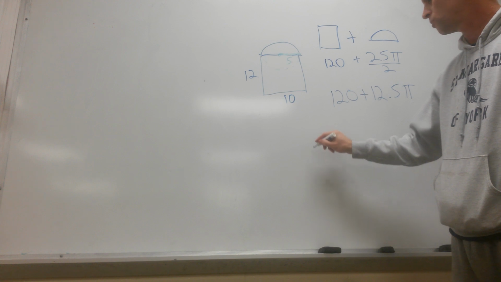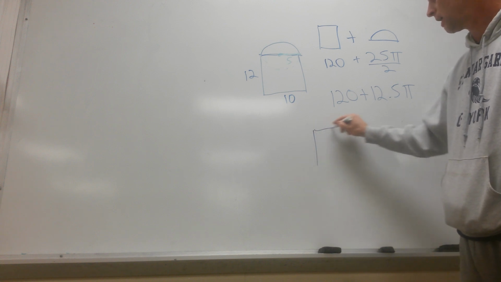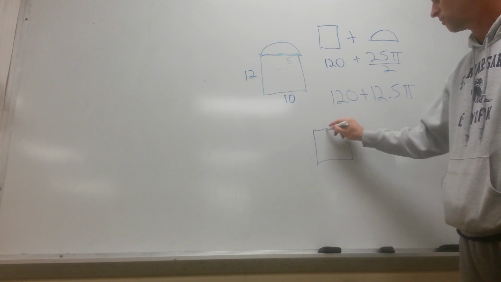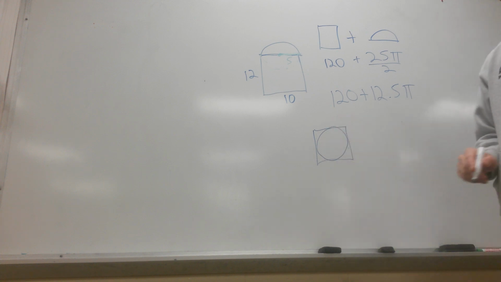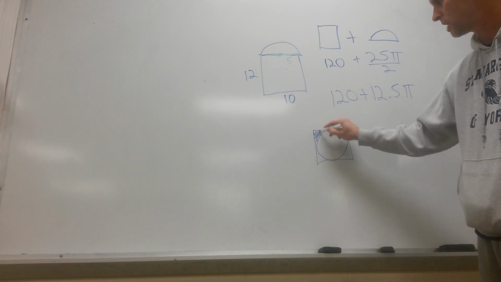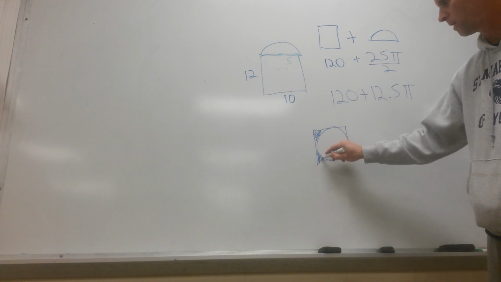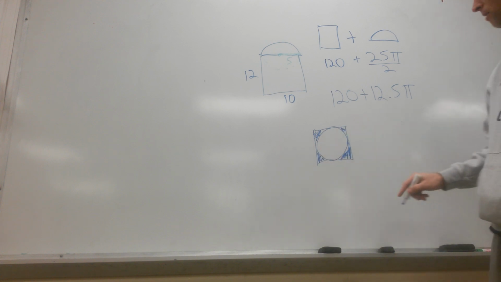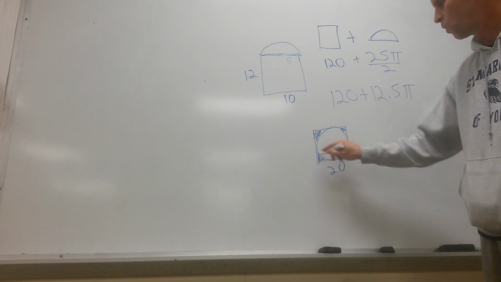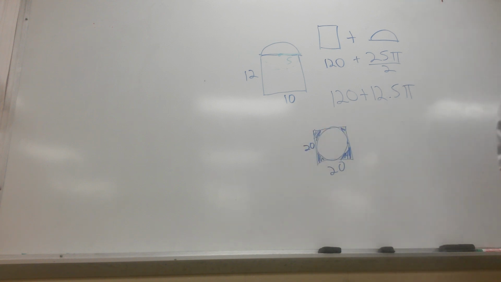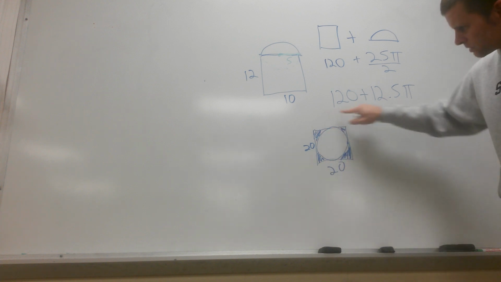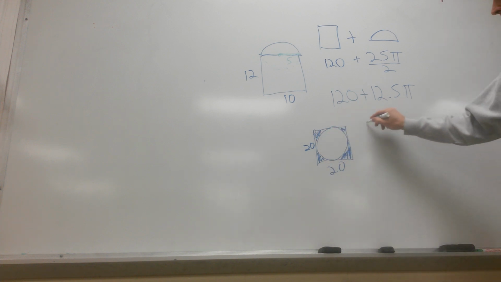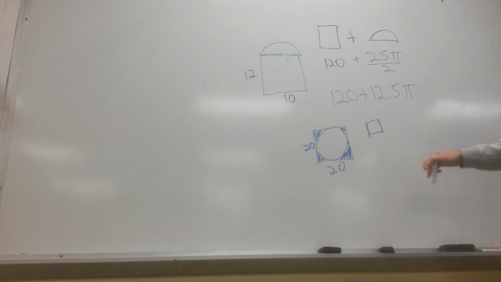Shaded area. There's one on a practice test where you've got a square and a circle inside, and all this is shaded right here. It's a really ugly job that I'm doing here. Okay, but let's say this is a 20 by 20 square. Well, what's the shaded area? It's easy. It's the area of the square minus, it's like I poked a hole in the middle, minus the area of the circle.